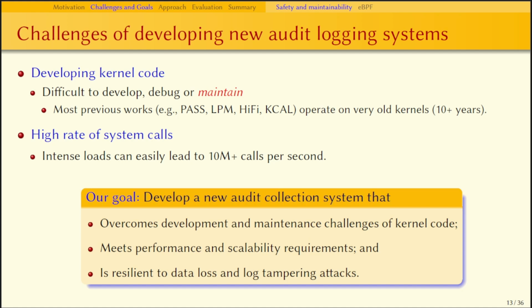So this motivates us to develop a new audit collection system that's resilient to both data loss and log tampering attacks. But what are the challenges in building this new system? Well, the first is that it's difficult to develop, debug, and maintain kernel code. And second, we need to design a system that's able to handle the high rate of system calls, which can reach up to tens of millions of calls per second.